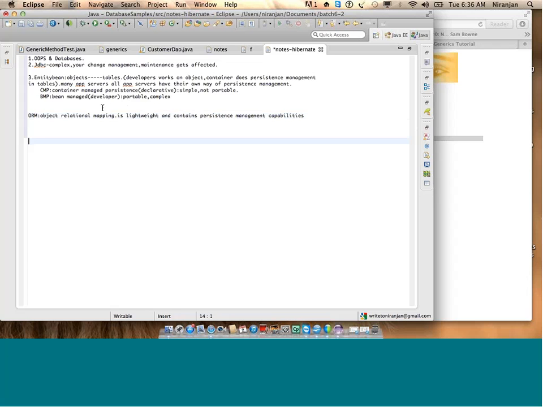ORM actually was also a standard whose objective was to provide lightweight and simplified persistence management capabilities.